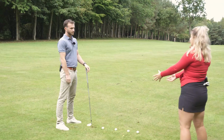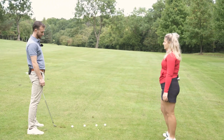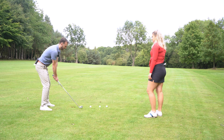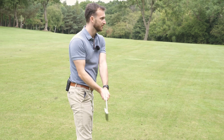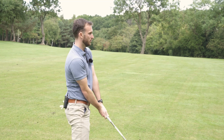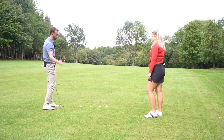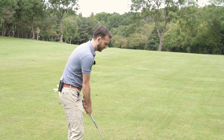You don't really want someone excessively leaning back or excessively being too far forward, because that's going to affect how they move the ball. Absolutely right. If you stand way too far forwards, or if you're out of position at address, generally what we see is you will try and find balance in the swing. So if I stand forwards, I might swing back and then stand up. Or if I stand too tall, I might somehow try and move back. We're always looking for that neutral position to hit the ball properly. So ideally we just want to start there. Why not just start there?